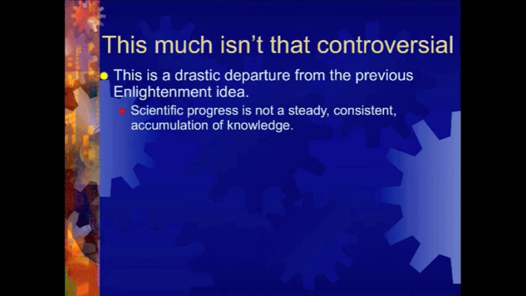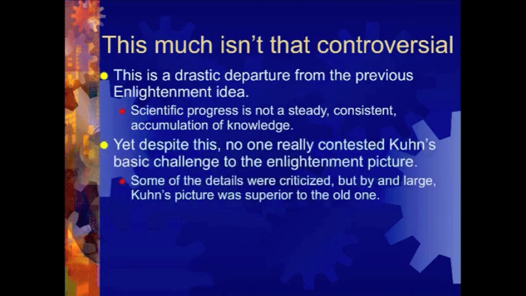It's generally accepted now that scientific progress is not steady, not constant — there are blips and starts. It looks more like a revolution, or at minimum more like a stock market where you go up and down and back and forward. Despite the fact that Kuhn is the first to really challenge the Enlightenment picture, no one really stands up for it. The Enlightenment picture stuck around more out of laziness and inertia than anything else. Anyone who actually bothered to look at the history of science recognized that Kuhn was by and large right.